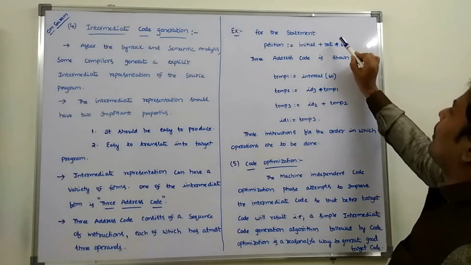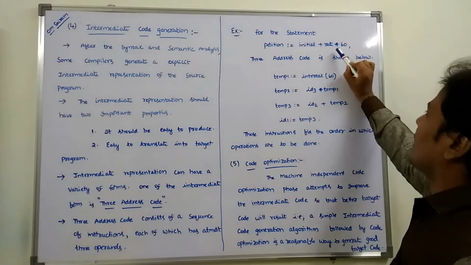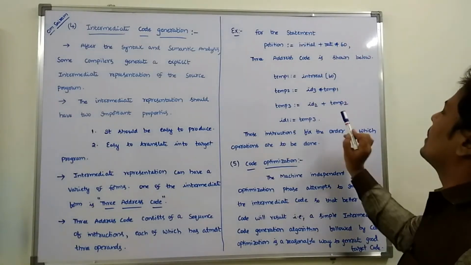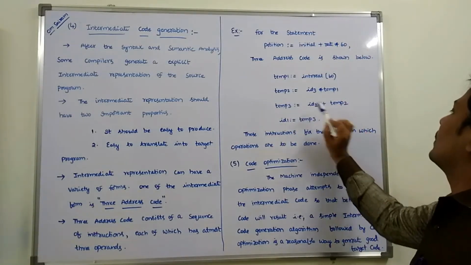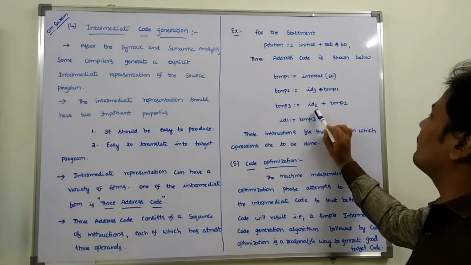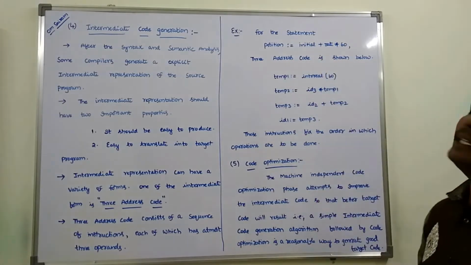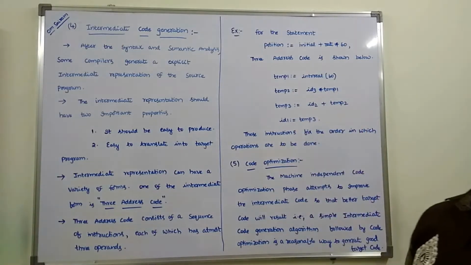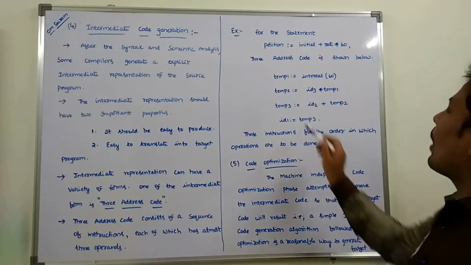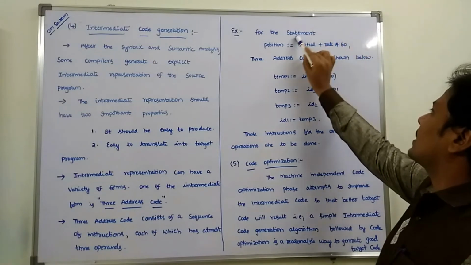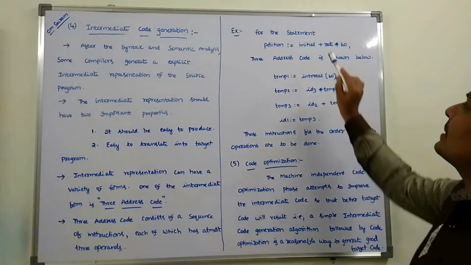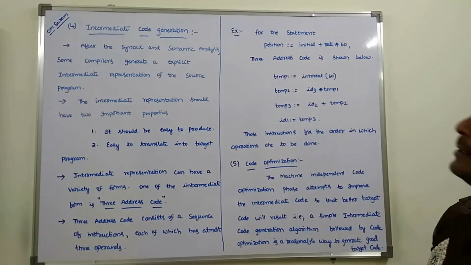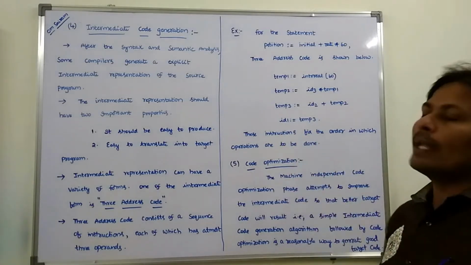Okay. Next, whatever the result we are getting after this temp2, that can be added to the identifier id2. So this result is id2 plus temp2. Temp2 can be added with id2. Here id2 is nothing but initial. This result can be assigned to the variable temp3. Now whatever the result we are getting, this total result is temp3. temp3 can be assigned to the position. Here position is nothing but id1. So here temp3 can be assigned to id1.